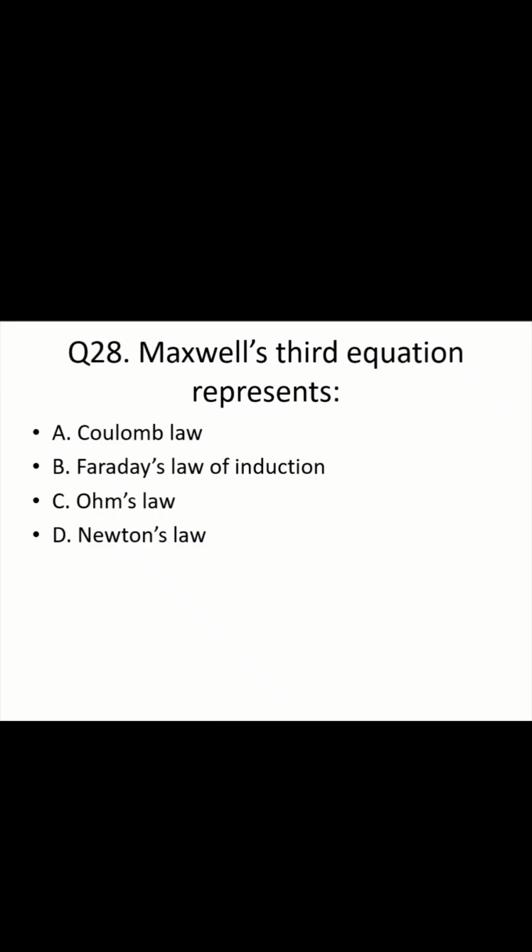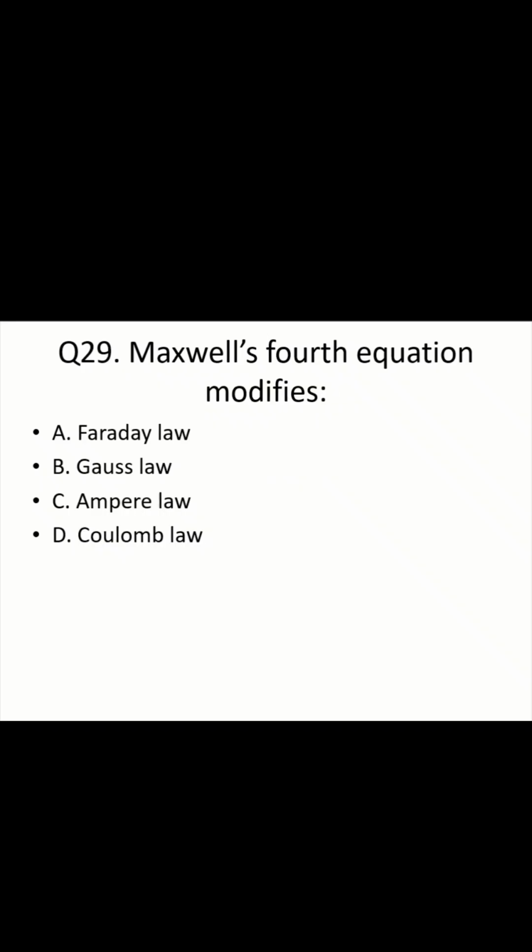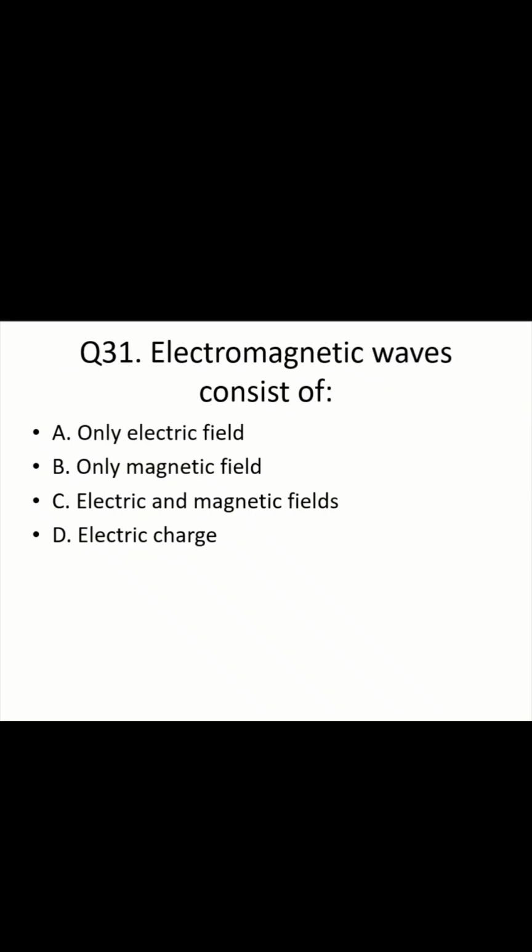Maxwell's third equation represents Coulomb's law, Faraday's law of induction, Ohm's law, or Newton's law. So the correct option is option number B, Faraday's law of induction. Coming to question number 29, Maxwell's fourth equation modifies Faraday's law, Gauss law, Ampere's law, or Coulomb's law. So the correct option is option number C, that is Ampere's law.